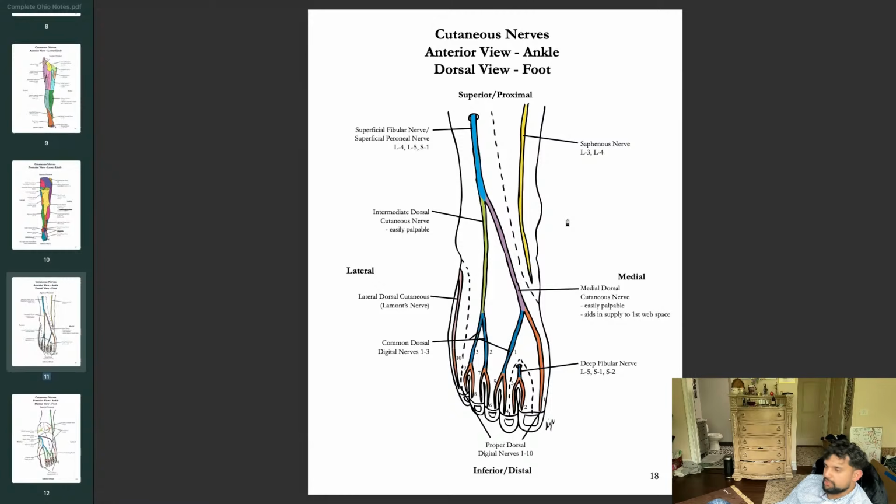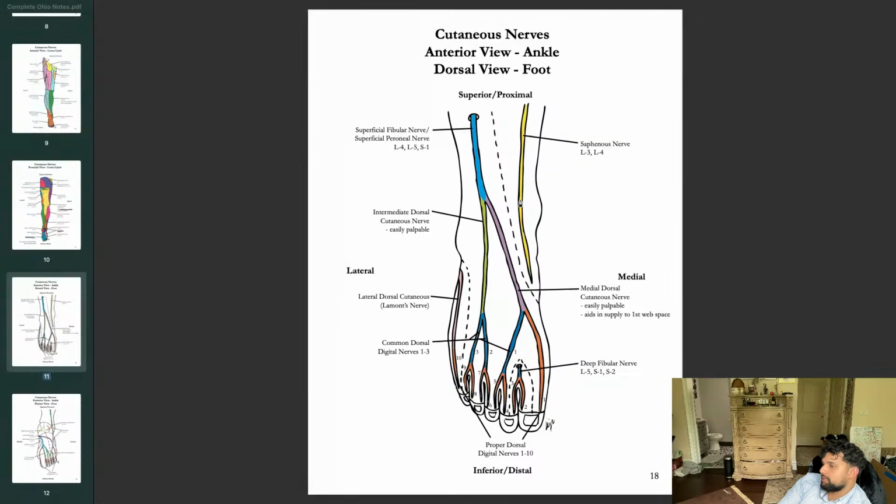Superficial fibular nerve is going to emerge more anterolaterally. It's going to pierce the fascia, the crural fascia, and emerge. Deep fibular nerve actually embeds itself into the deep fascia until emerging again. And so it emerges right here in the first interspace. And so the cutaneous sensation of the first interspace is that.